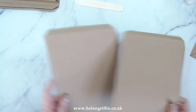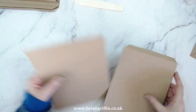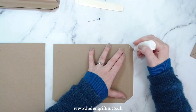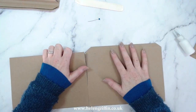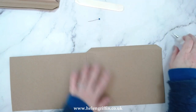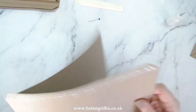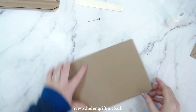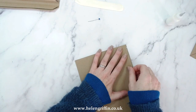Let's pop some pages together. I'm going to be using this panel here and this panel here - again this is going to go together exactly the same as all of my other previous albums, exactly the same construction. I can use red tape but I do prefer a strong wet glue because I notice that my albums don't fall apart further down the road.